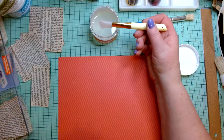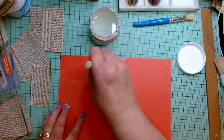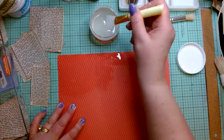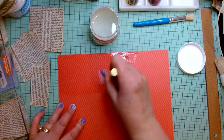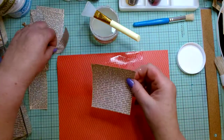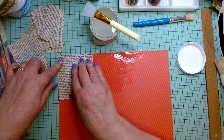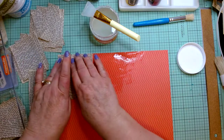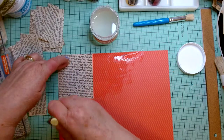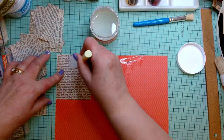There's a variety of things I would do with a page like this once it's complete, and I don't always know what I'm going to do with it until it's complete. I'm going to start with a nice big piece in the corner, going all the way to the corner. If it's not exactly straight and I have to go over the edge, no big deal — I can just trim that up when it's dry. And a little bit of collage gel over the top.